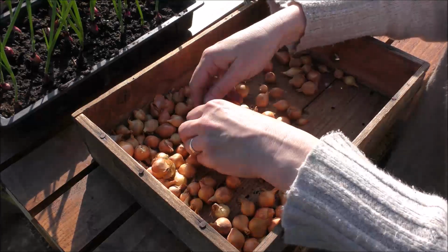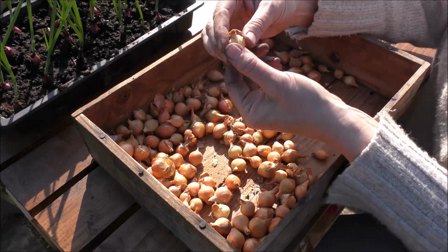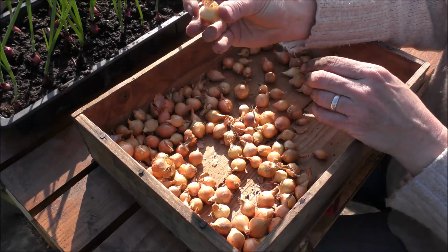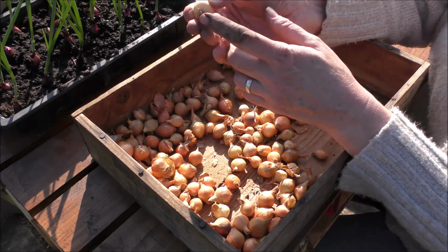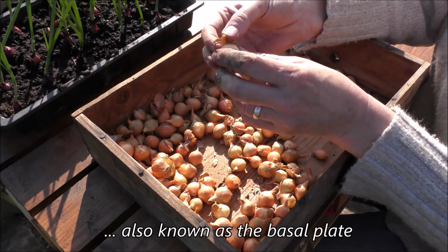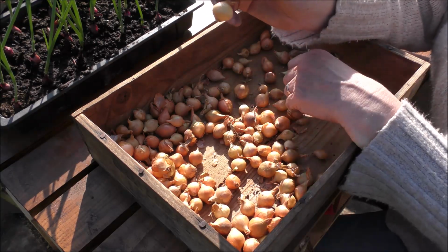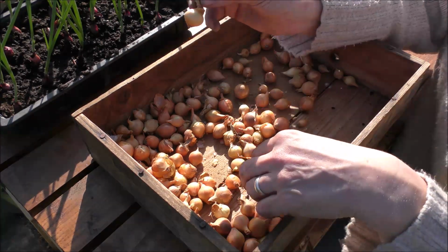Okay, what we're looking for are some really good examples of a small onion. So the opposite of a country show. We want a small but perfectly formed onion. We've got this thing called the root plate at the bottom, so no damage to that, some little roots coming out, and the little neck at the top, and that helps to tell us which way up the onion goes. Now you know which way up your onion goes.